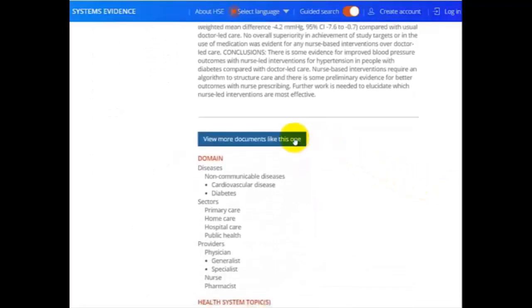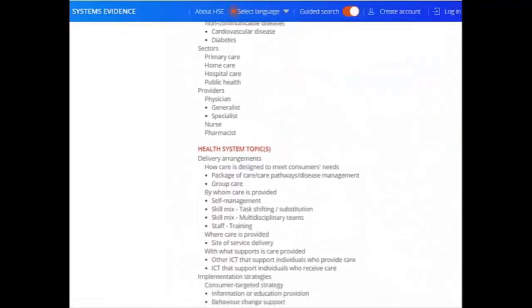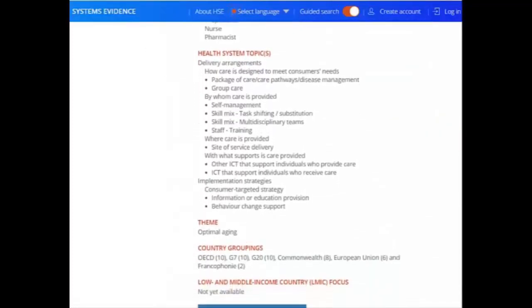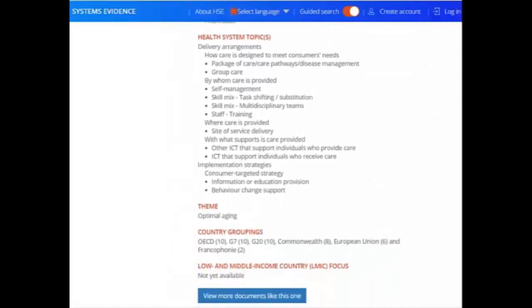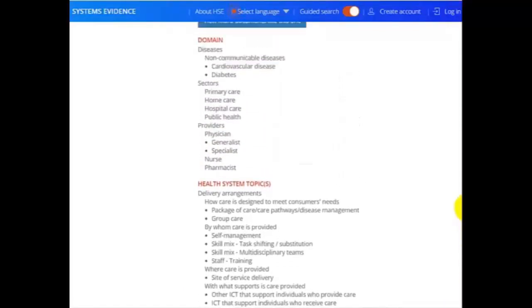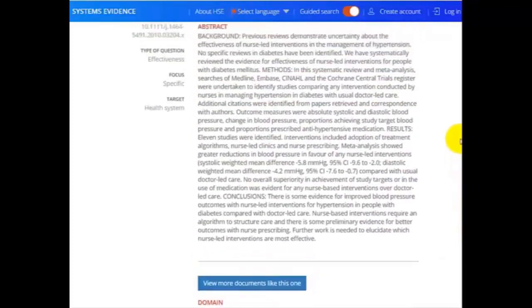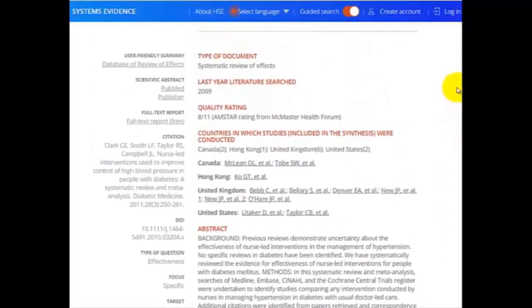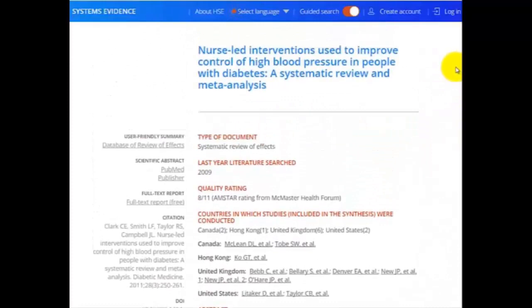As with health evidence, there's an option for a monthly evidence service where citizens and patients can subscribe to a search that they like to receive a prompt each month with the newest evidence on the topics they're interested in. The types of resources contained in health systems evidence could include the resource we're showing to you here, which is about how to make the most of nurses in addressing issues specific to diabetes.